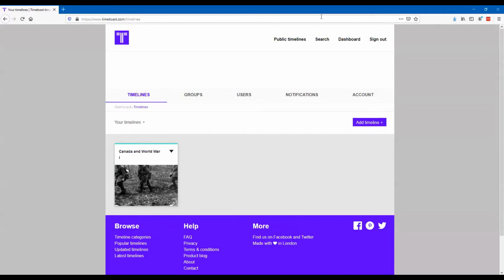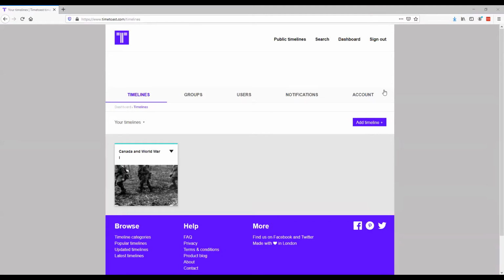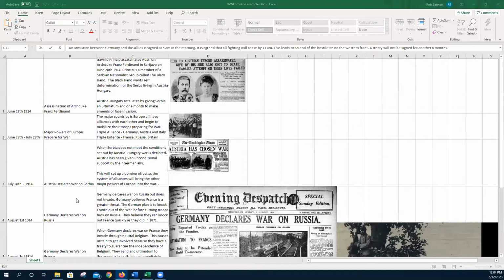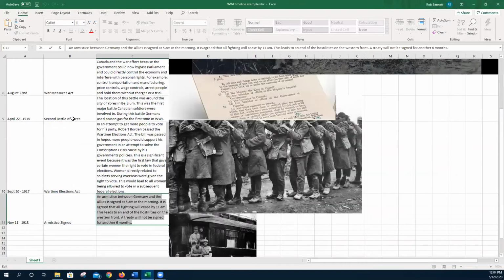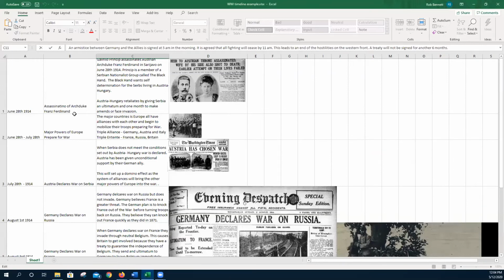But before I actually get to work, what I've done ahead of time is I've gone and gathered all my information. I've collected all of my information inside of a spreadsheet just so I can keep it organized. You can do it in Word, in tables. You can do it however you want to collect your information. And the reason I'm doing all my information and all my write-ups ahead of time is so that I can take this information, copy it, and paste it into the timeline. And it makes the work go a whole lot faster. So I'm not always working online all the time. I've got everything pretty much ready to go.